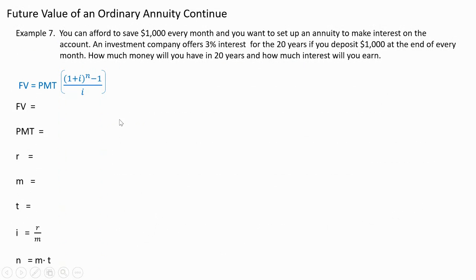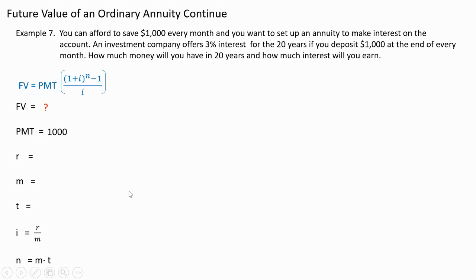So we're going to try to save money and put money in an account every periodic timetable, or every month or every quarter. It depends on when it's compounded, and then we're going to get money in the future to reach some kind of goal. So we're looking for the future value, right?